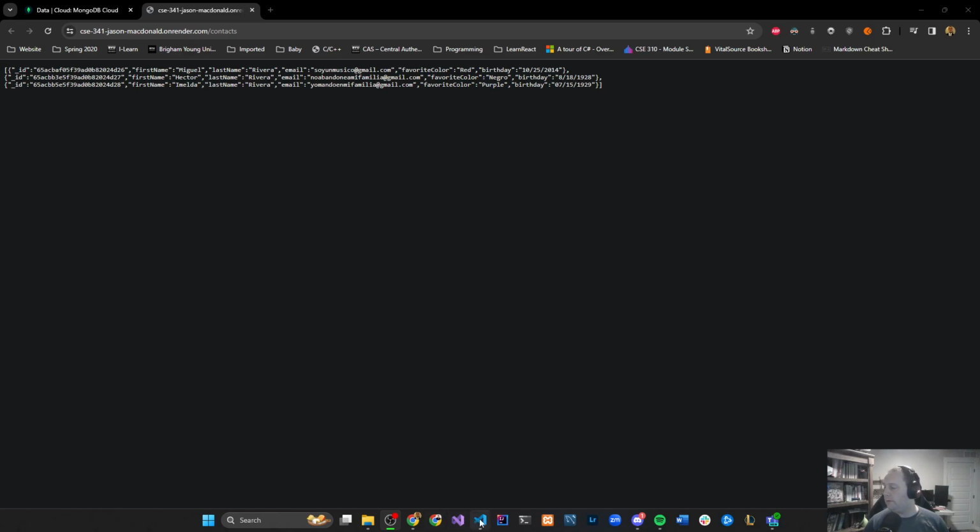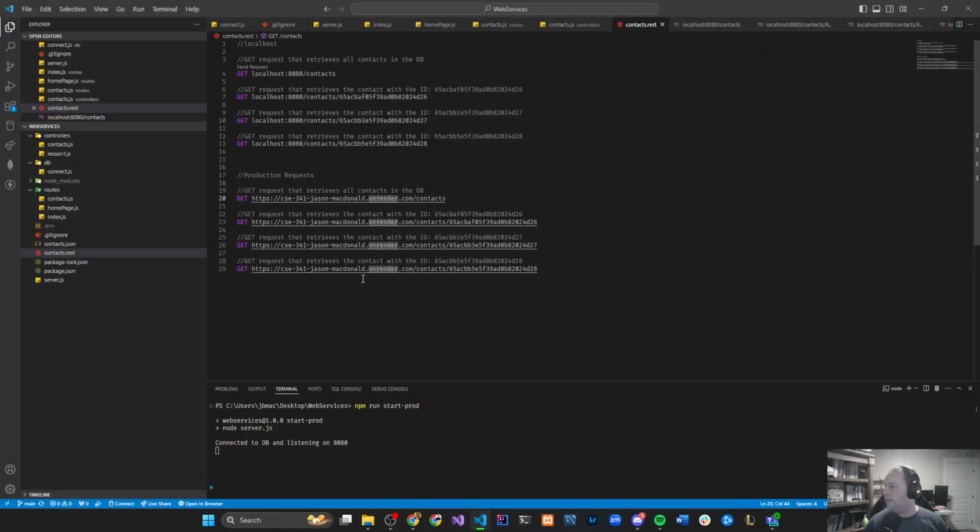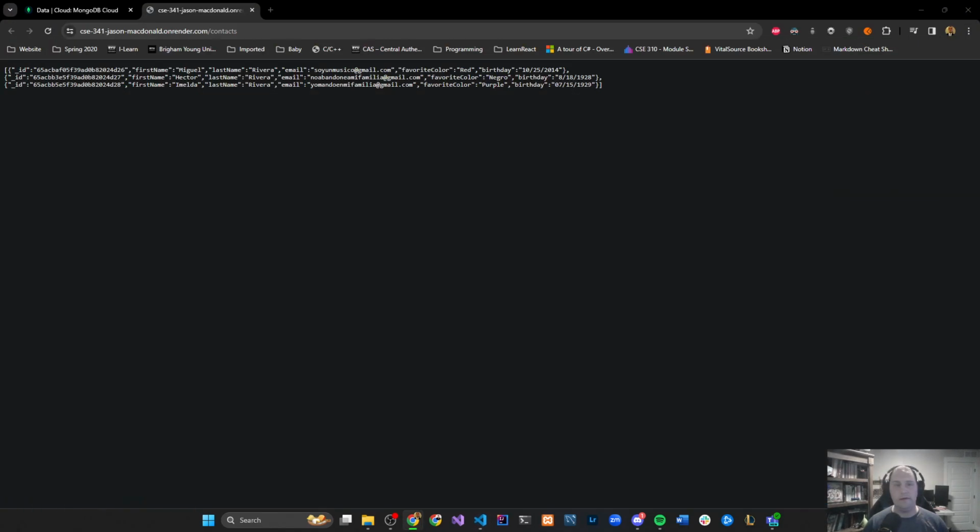We can also grab that file and we can run for one of the contacts. So we'll just pick this one right here, and we'll click here. Now it pulled it up on a different screen, so I will bring it over here for us. We'll just minimize that and bring this over. And as you can see, there's the individual contact that was pulled up based on the ID.